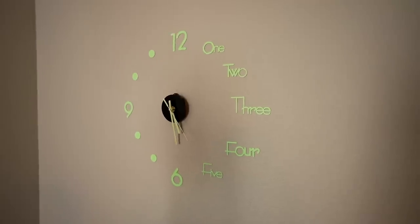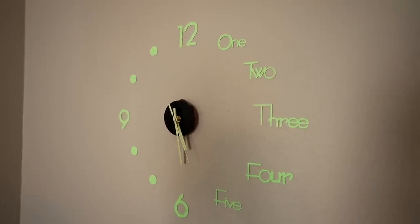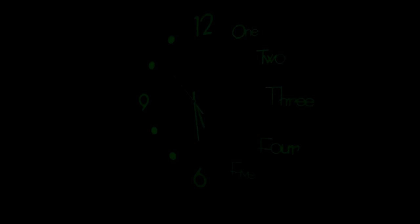It is 5:30 now, so the clock's accuracy looks pretty good. Let me turn the lights off — they've been shining on this for about two hours, so we should have a nice bright glow-in-the-dark clock. Glow-in-the-dark-wise it's looking pretty good. I'm going to set up a time-lapse and see how long the glow actually lasts, because there's no way it lasts all night. At the 45-minute mark, I'm across the room and I can barely see it — it's still there, but just barely. At the 15-minute mark, my time-lapse camera couldn't focus on it anymore. Even though it's very dim and barely visible across the room, I'm impressed it lasted this long.